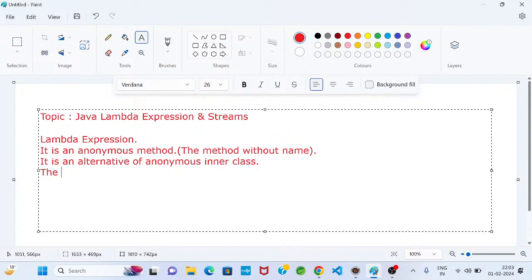There is a syntax, a general form of Lambda expression.